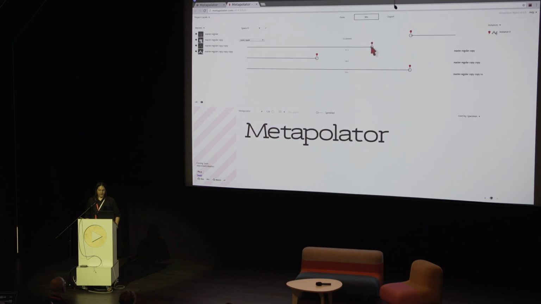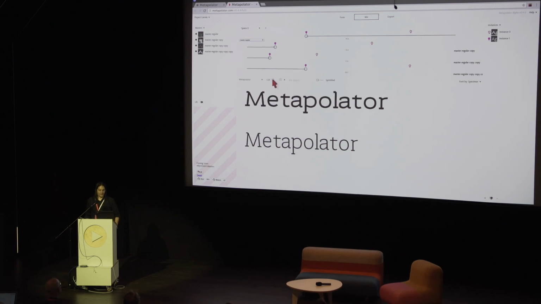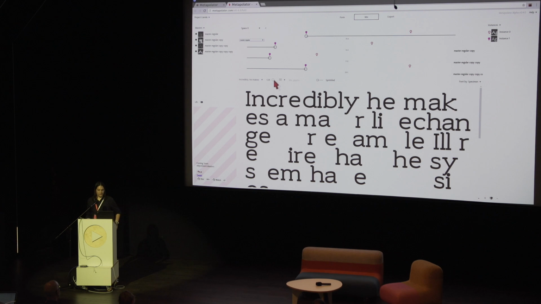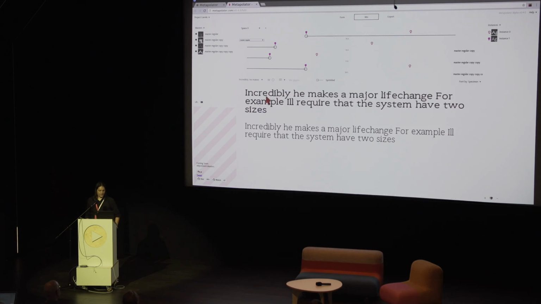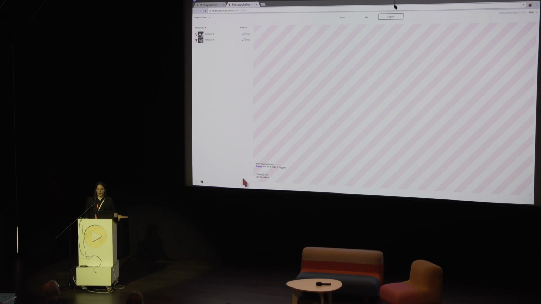We have a lot of product vision in Metapolator. Peter Sicking, our interaction designer, did a great job in defining a lot of stuff. And this is really just a small thing of what Metapolator should be in the end. This is the specimen panel. It's designed so that you can check how your font looks as a text while you create it. This is live speed on this computer when I'm running it, doing rendering of these glyphs. So you can just interpolate. It's not incredibly fast, but it's doing its job, right? And then in the end, you can export the fonts. This is the current state that we have.